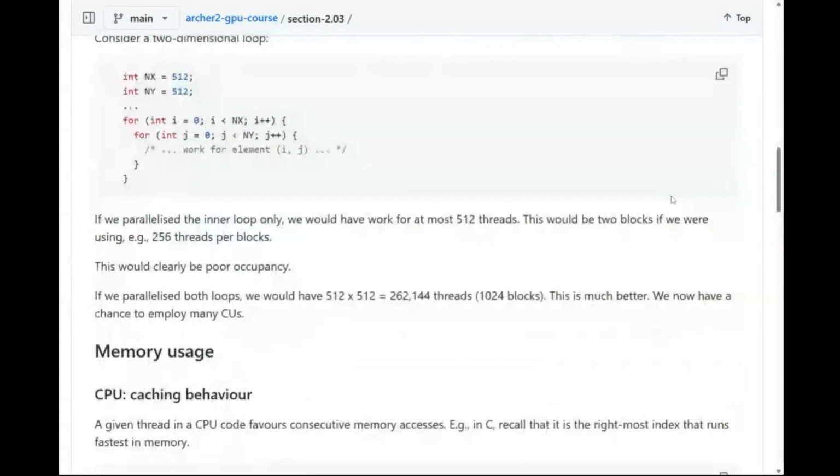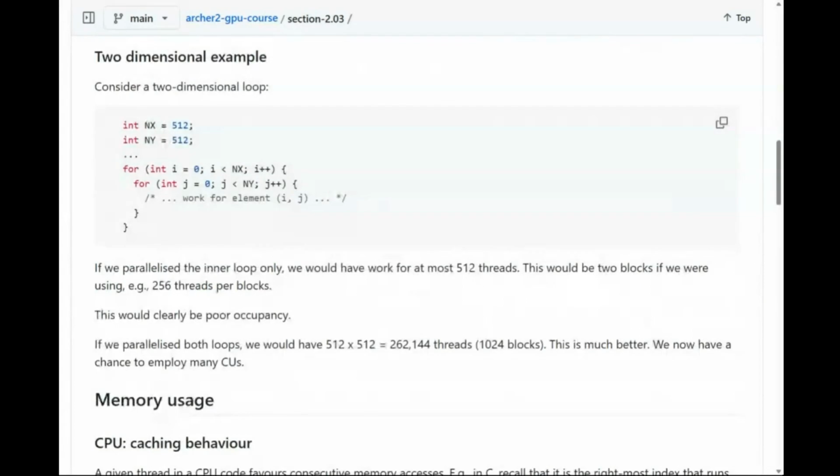Here we have a two-dimensional sample with two for loops, and in each one the number of elements is 512.